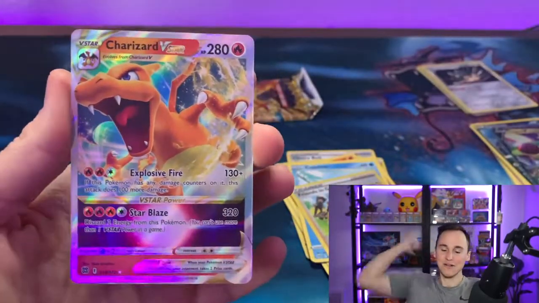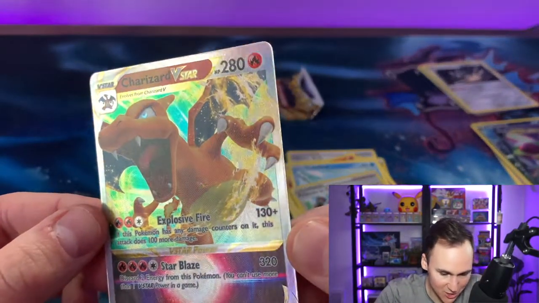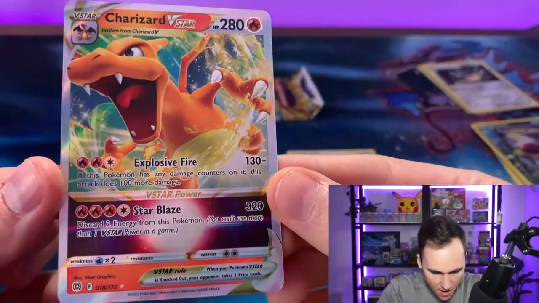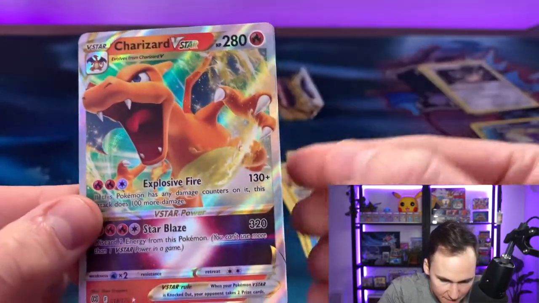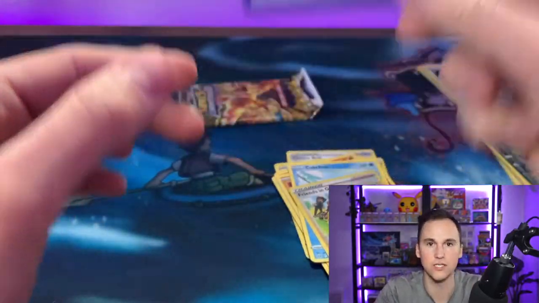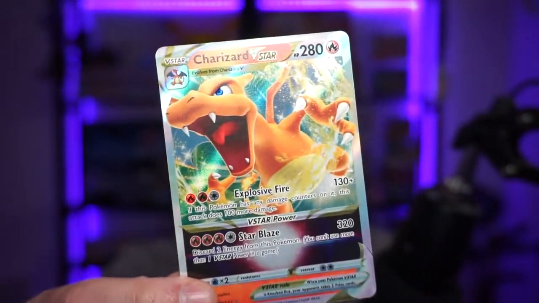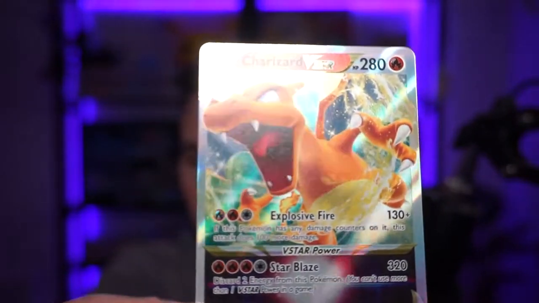Oh! Let's go! Third pack in. Out of the Charizard pack, we get a Charizard V-Star. Let's go! Oh, dude. That is sick. Oh, man. That is awesome. Really glad we're getting some good pulls already for you guys. Look at that. Wow. I mean, unbelievable.